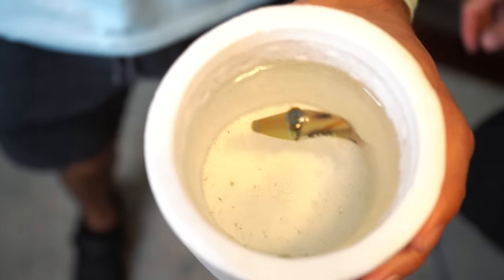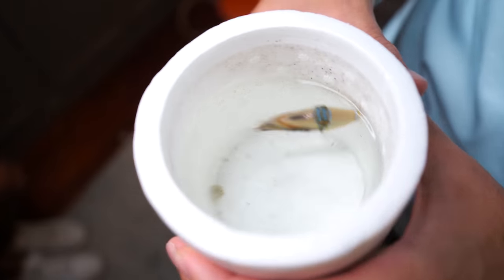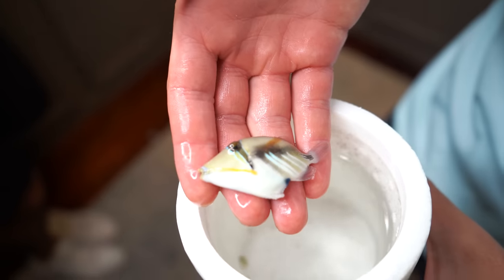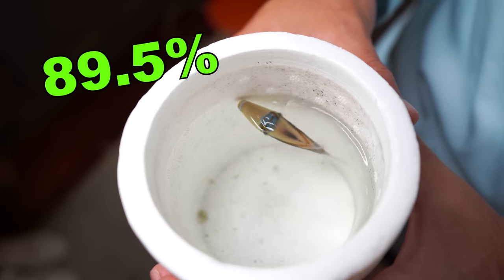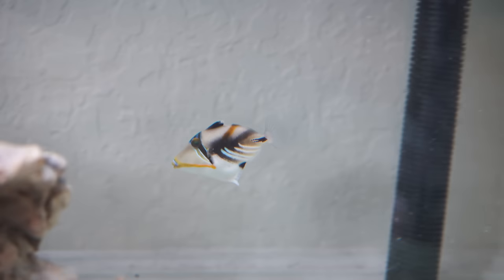Look at that little guy — that's a huma huma, baby! I always love these dudes. That thing is sick. This fish is beautiful — the blue on him, the orange, the white. He's a perfect size, literally going perfectly inside the mini predator tank. Obviously you can't get too big of a fish in something like this, but this is a perfect fish. I was expecting something crazier, but I think it's a stellar fish — I'm going to give it a 10.5. Look at him swimming around the rocks. We got a new trigger, a new wrasse, a new cleaner wrasse — two wrasses — and that glass catfish. What a random fish.